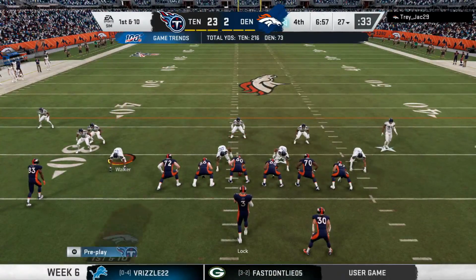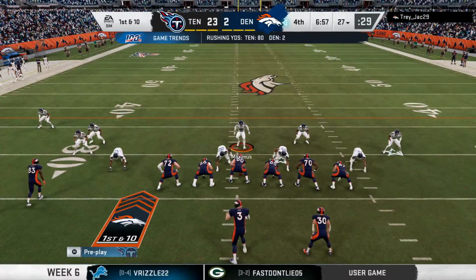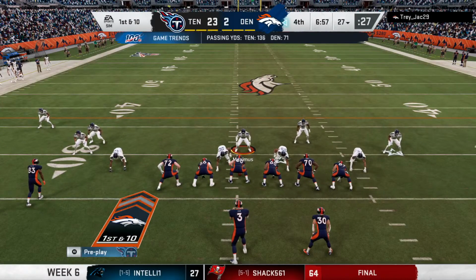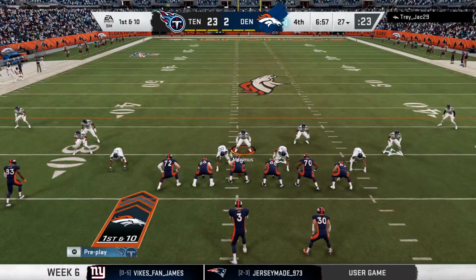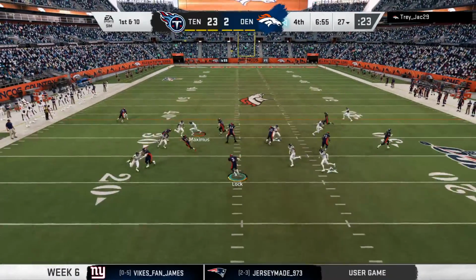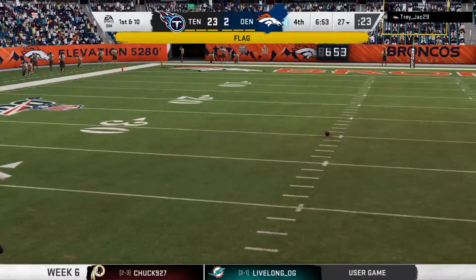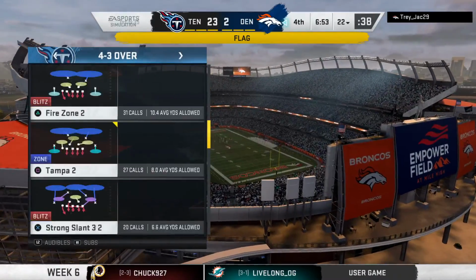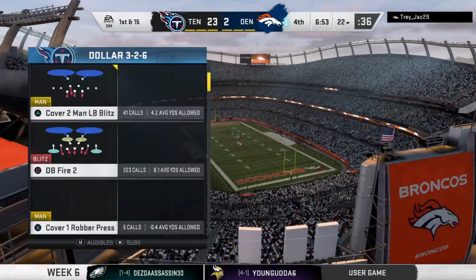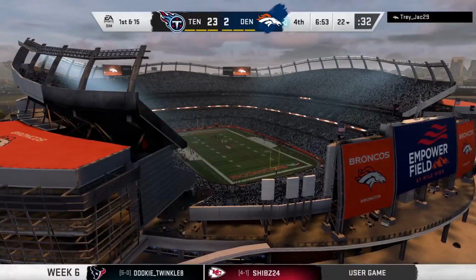Denver offense at the line, ready to go. And last time, decent field position through the pick 6. Obviously costly, but they can't afford to just bunker in now. All right, good field position means go ahead and attack on offense. Try and press the advantage a little bit. They just have to be better with the football on this possession. So that didn't bother you too much last time? No, because it's exactly what you're supposed to do. You can't have good field position and not try to take advantage of it. Sometimes the defense makes a good play, too.